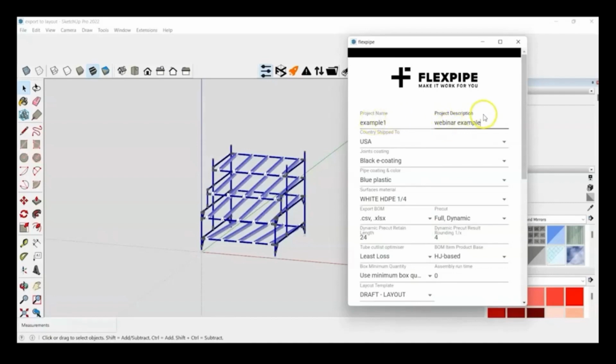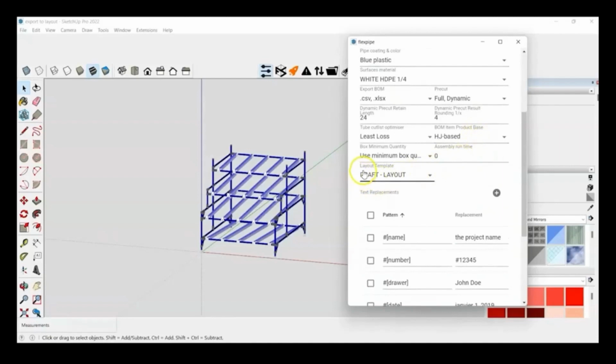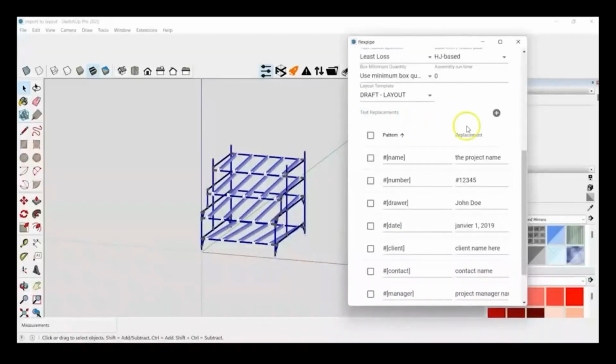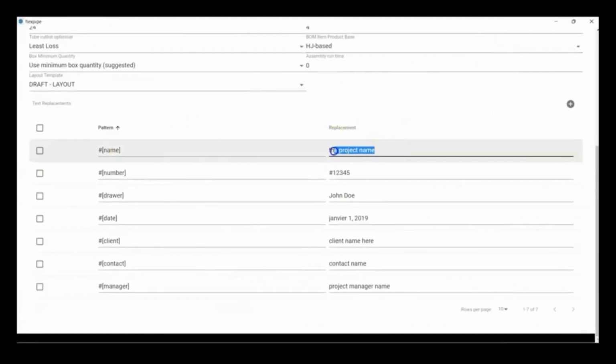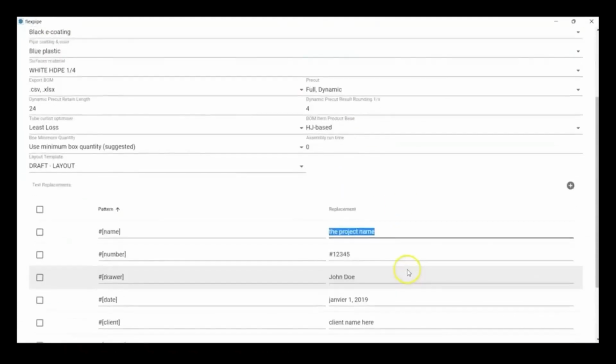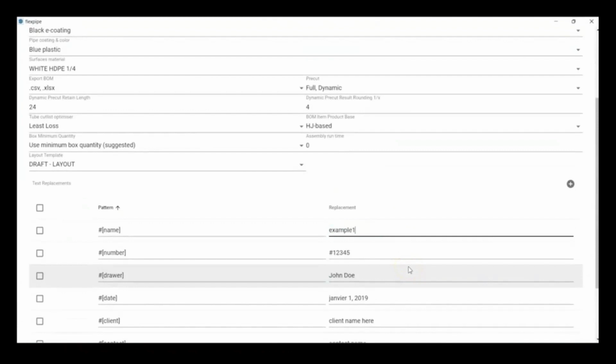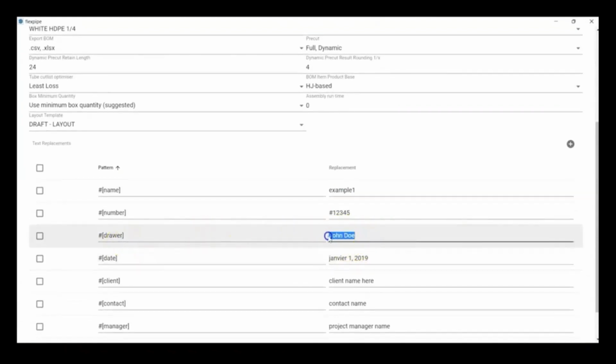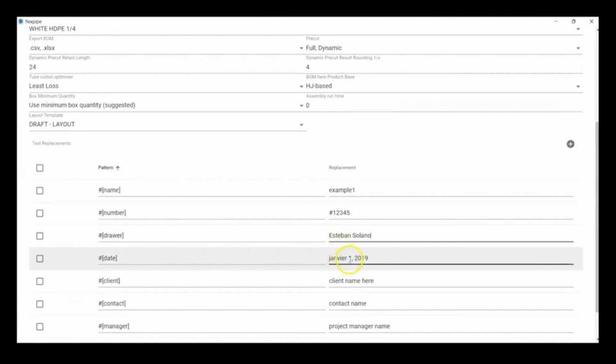So again, project name, project description, all of this information that is valuable to the individuals who are part of this project. Layout template: if this is empty, you want to make sure to use that drop down arrow to see that the draft layout option is available and click on it to have it visually appear. From there, if you want, you can open up that window a little bit bigger to input more information. Again, the more information everybody has, the more transparent and clear the project is, and therefore it's going to take less time from beginning to end to have a build structure, right? We want to be able to eliminate having to ask too many questions. So if you have everything already in a template, that is the idea, to be able to save time.